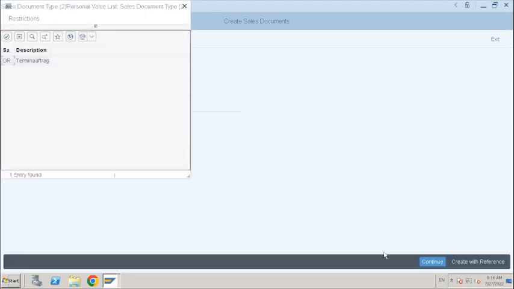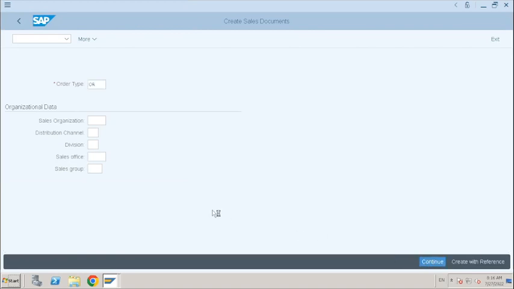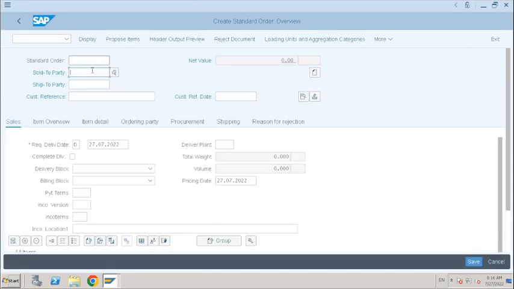Okay, we just try to create some sales order data. If we have proper data, we can create. So here if you observe a few terminologies. What is sold to party? What is ship to party? Customer, sir. Yeah, both are customers only. Okay, it depends on the requirement. Sometimes the customer acts as a sold to party, and sometimes the customer acts as a ship to party.